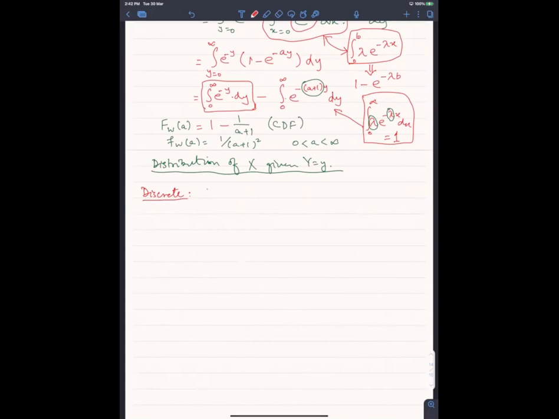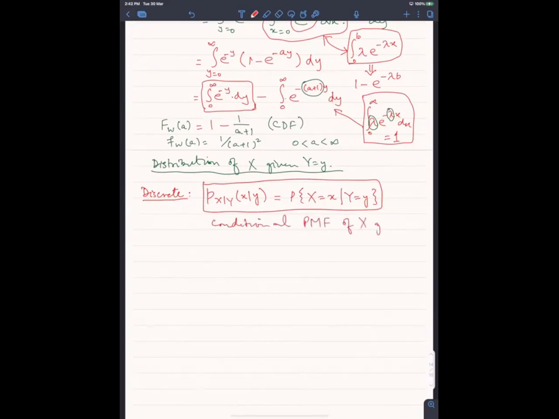What is, we define the conditional distribution of x given y. See, this is the distribution of x. ये x की distribution है conditioned on some y. तो ये इसमें अगर sum up करना है, कोई आंसर निकालना है, मुझे x का आंसर मिलेगा. इसमें मुझे y का आंसर नहीं मिलने वाला, इसमें मुझे x का आंसर मिलेगा, लेकिन कंडीशनल प्रोबेबिलिटी के आंसर्स मिलेंगे. ठीक है. This is equal to the probability that x takes a value x given y takes a value y. This is the definition of conditional probability, conditional PMF. This is called the conditional PMF of x given y is equal to y.